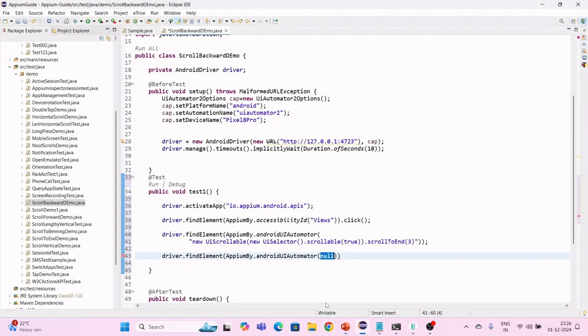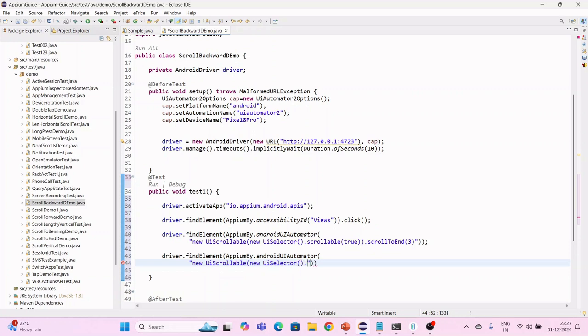I open the quotation: new UiScrollable(new UiSelector().scrollable(true)), and then I mention .scrollBackward().